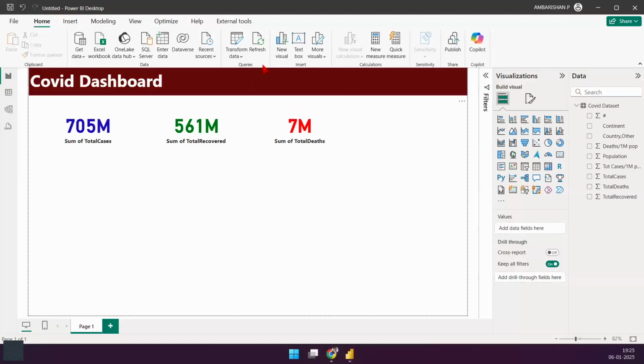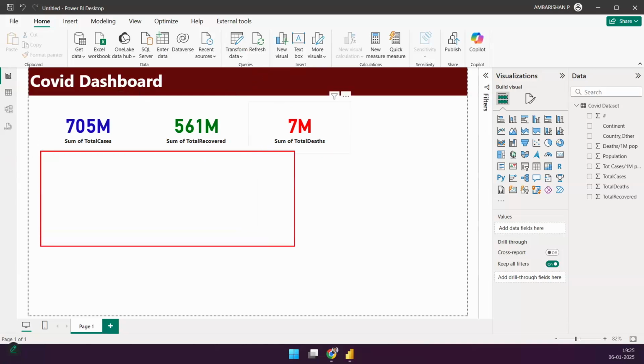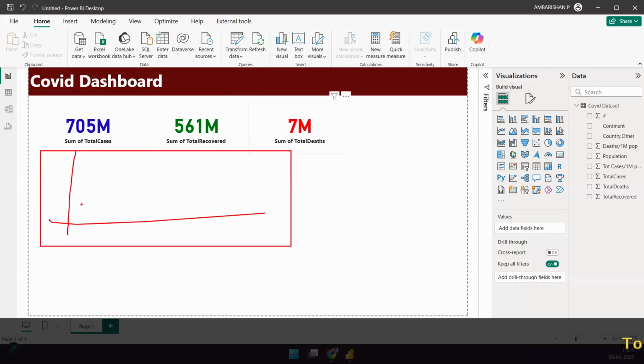Yeah, I'll take up that question. Let me go ahead and share my screen. That's what we will learn in our course. Like I said, we were just connecting to this COVID data set. The COVID data set is all about information on total cases, total recovered, and total deaths. You can have charts and graphs, for example, continent wise total cases.